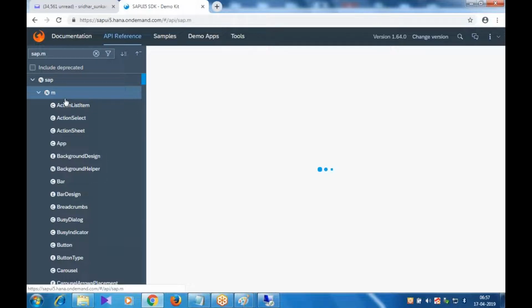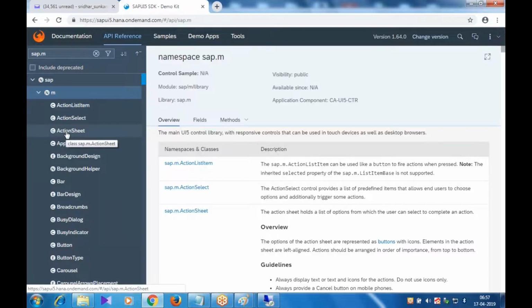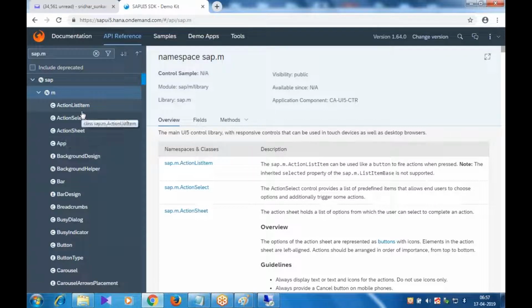Just like in our module pool, when you go to Screen Painter, on the Screen Painter we'll have the toolbox. There we'll have some limited controls like a text field, a drop down, custom control, box, checkbox, radio buttons. Like this, in a UI5 application also, we'll be using different controls. So we have a library called sap.m.